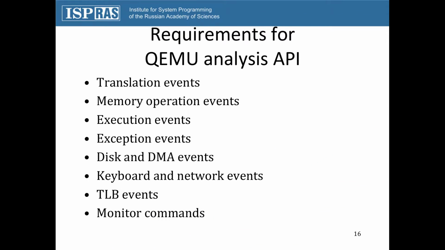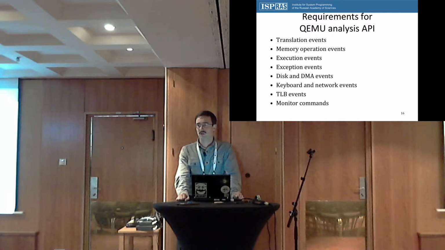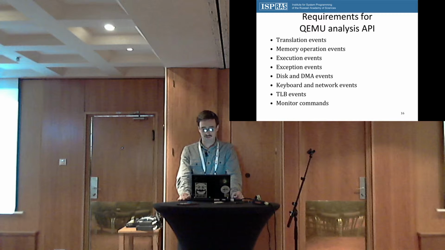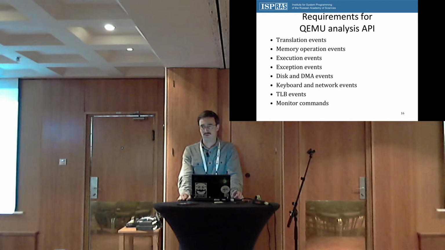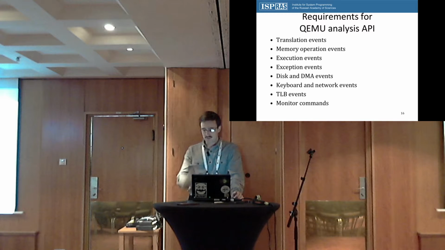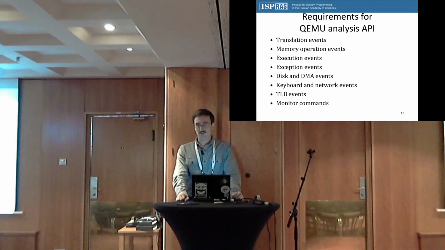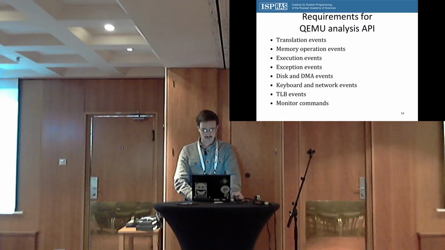So looking at all of this, we found that the main requirements for such an API may be the following. This API must pass translation events, memory operation, and execution exception events to the external or internal module, which can react to them and insert some instrumentation code into the executed host code.